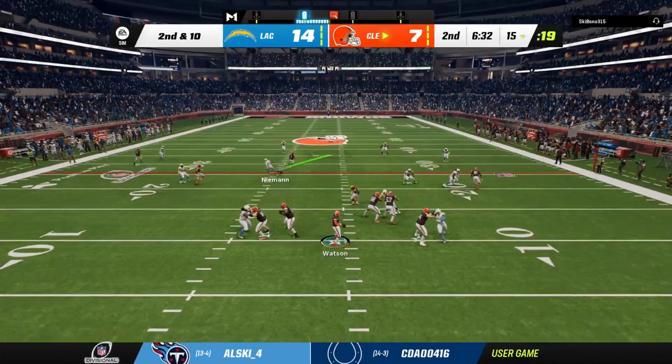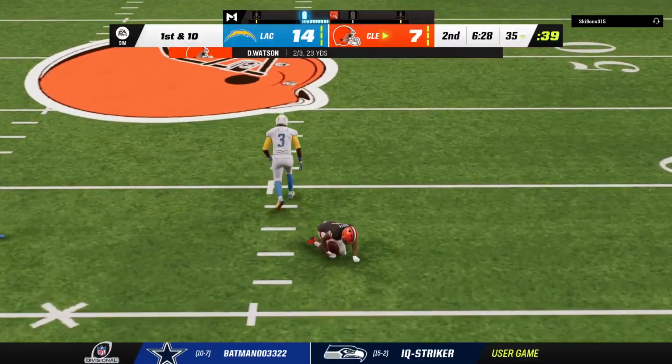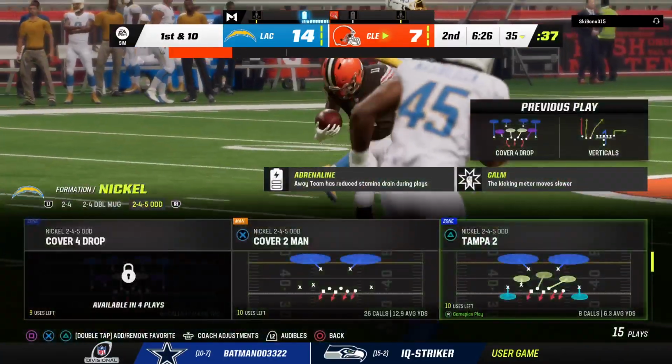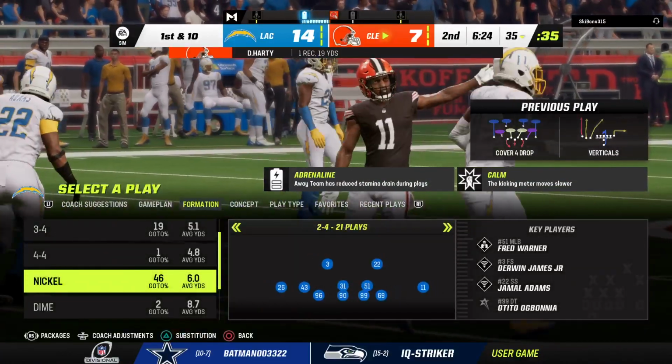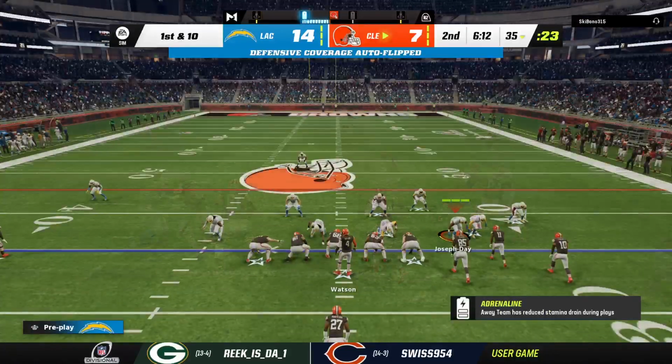Here's Watson. That to Deontay Hardy. And up to the 35. The fact that he caught that, wild. His first reception of the divisional round matchup, but it's good for a first down as well.